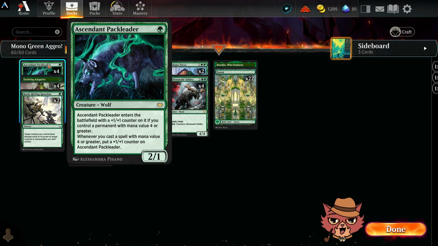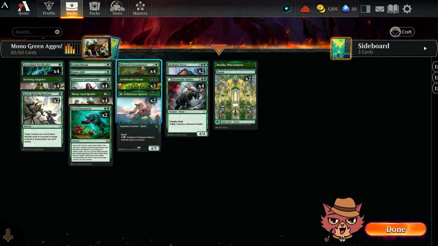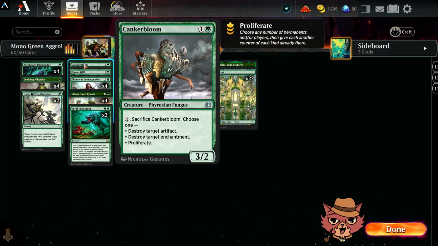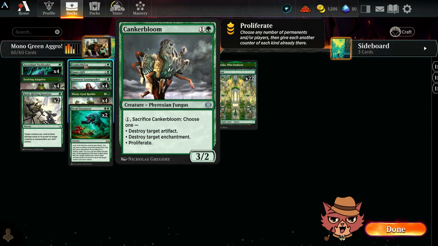But then also whenever you cast a spell with mana value 4 or greater, you put a +1/+1 counter on this as well. So any extra counters onto that, of course, the proliferate on the Contaminator are going to go that extra mile. We also have more ways to proliferate, like Cankerbloom. This is a 2 mana, 3/2. You can pay 1, sack it, choose one of these. You can destroy target artifact, destroy target enchantment, or you can just proliferate. Yeah, great utility piece, man.